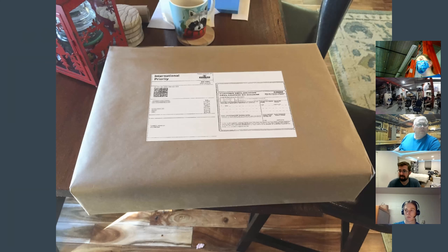For reasons that will become clear as we go, I wanted this mystery surprise package to appear as though it had been shipped from England. At first I thought I would just mail it to a friend in England, have them turn around and mail it to my brother. That is super expensive, about $60 one way to ship this package. And also, as you'll see later, my friend would have been required to lie on the customs and declarations form, which he was not willing to do because he's a super stickler.